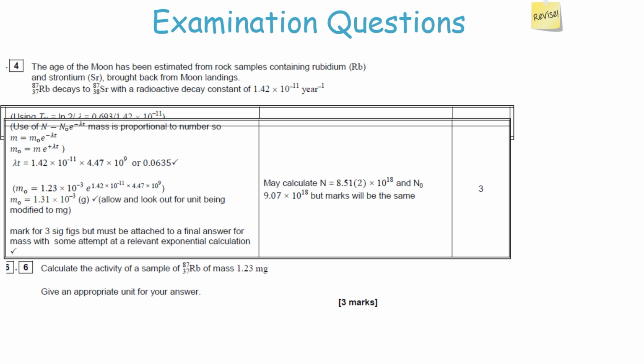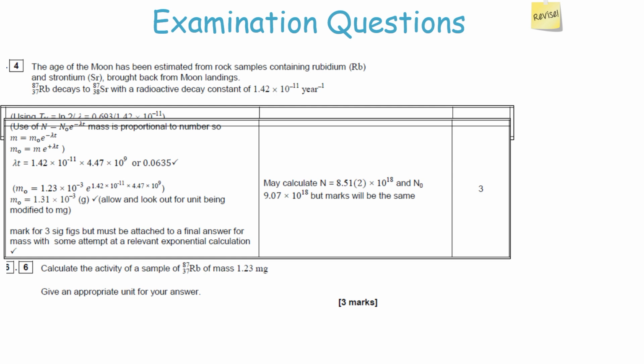So therefore we can say m over m0 is equal to e to the minus lambda t. But also what we've done here is we need to actually work out m0. So what we can actually do is flip it over and say m0 over m is equal to e to the plus lambda t. You'll notice we can do that because we've just flipped over the equation, and when you flip over the equation with an exponential of a negative, it becomes a positive. We've done this because we wanted to work out the bottom term on that equation, so it makes it a lot easier to do. So we can then rearrange that and say m0 is equal to m times by e to the positive lambda t. That's a good trick to do about how you can flip over those values when you just change the sign of the exponential term.